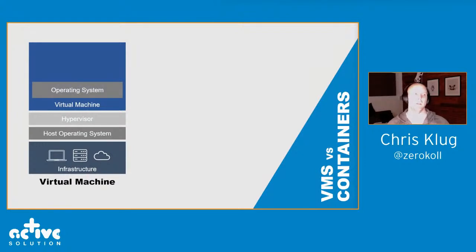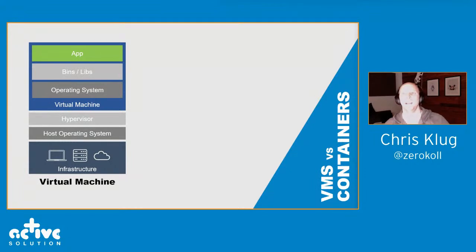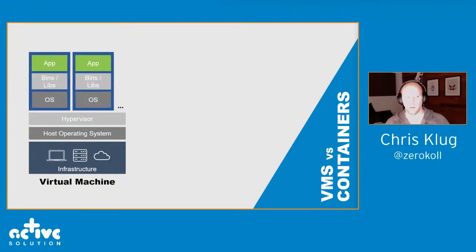Then inside your virtual machine, you install another operating system. And then on top of that, you install any binaries and libraries and things you need on that machine to be able to run your app. That could be installing IIS or something else that you need on the machine for your app to run. And then finally, you install your app inside of your virtual machine, and then you run this. And the cool thing here is that we can have many virtual machines on the same physical machine with physical separation between them. So one cannot automatically read things from the other and so on. It's like having multiple physical machines, but they're on the same physical machine, which means that you can have higher density and use more of the resources from your physical machine.